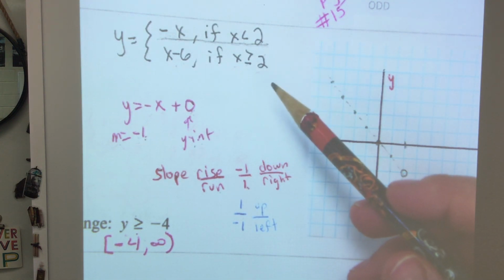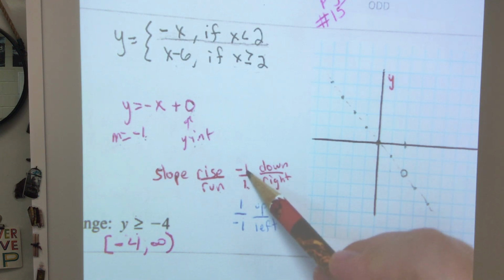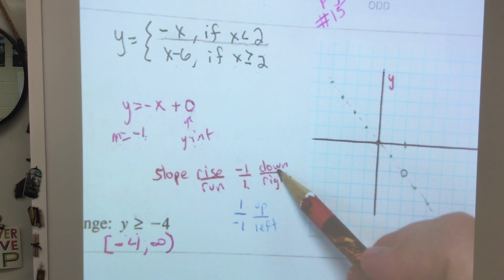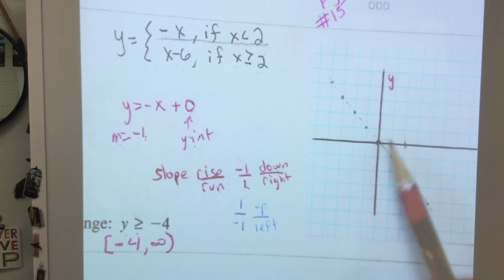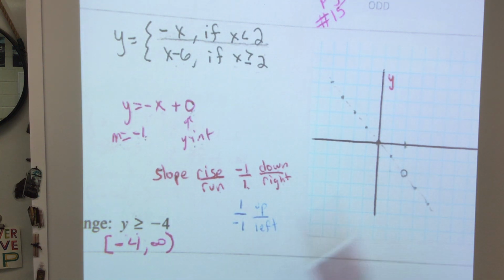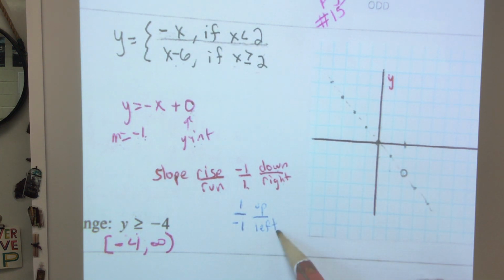Or negative slope. So if I use the first one in red, if I made the numerator negative, then I would be down 1 to the right 1. So from this origin, or where it's 0, 0, the point, I could go down 1 to the right 1, down 1 to the right 1, and I can keep going. And then if I wanted to go backwards or towards the left, I could go up 1 to the left 1, just like it has here in blue. And that gives me my line.